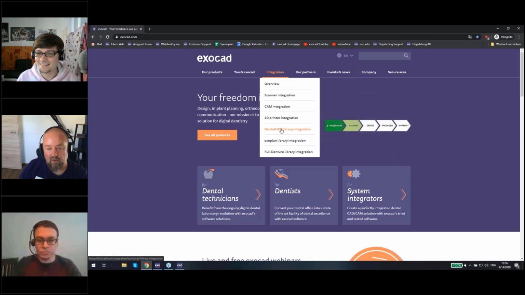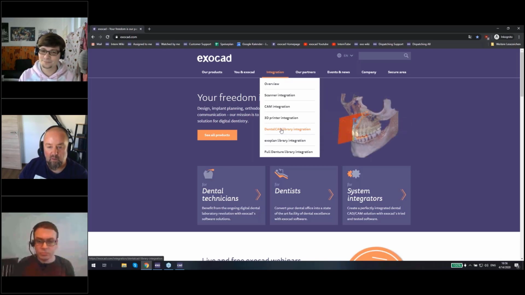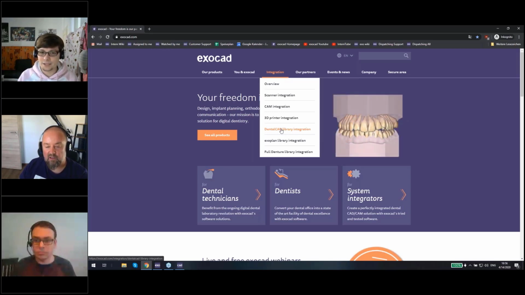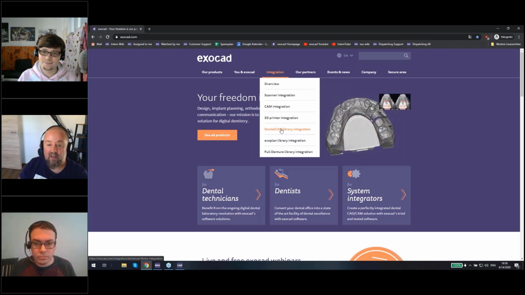It's a very, very frequently asked question about where to get the library, how to install the library, or what kind of libraries we provide. So actually, first of all, there was also one question about the tools libraries. The tools libraries cannot be downloaded on our website. They are part of the software.